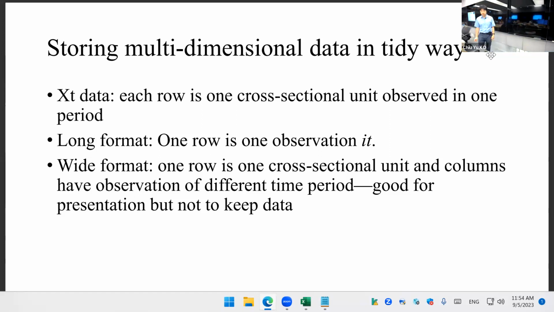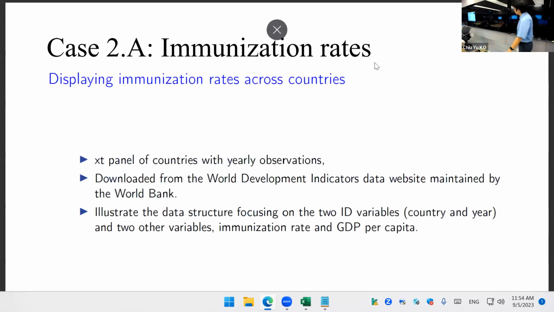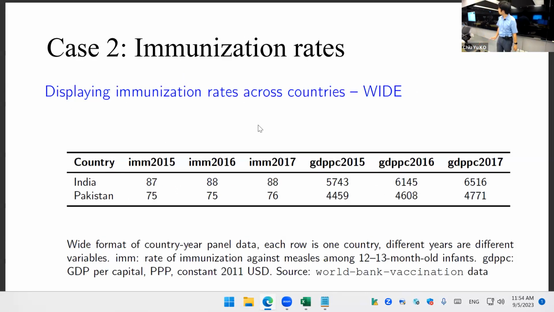Because wide format means you try to compact everything in a single table that will enable you to run the regression or do analysis. So let's see the following case, then you will understand what is long and wide. This is the data they download from the World Bank Development Indicators, about country stuff. So this is the wide format, easy to read and easy to run analysis. It's the data you will probably be preparing when you do analysis later.